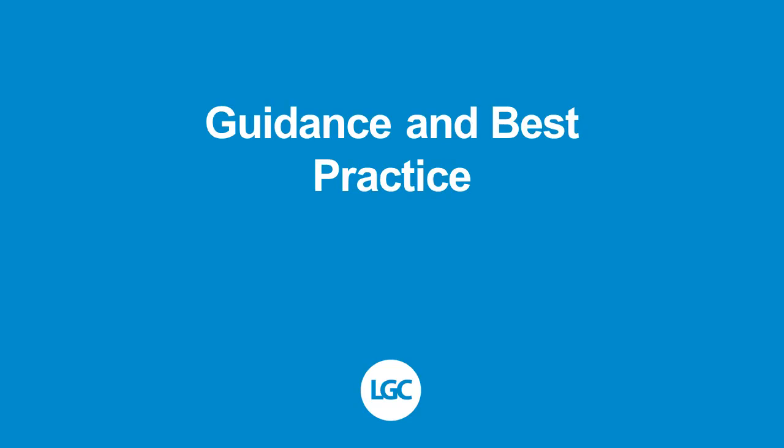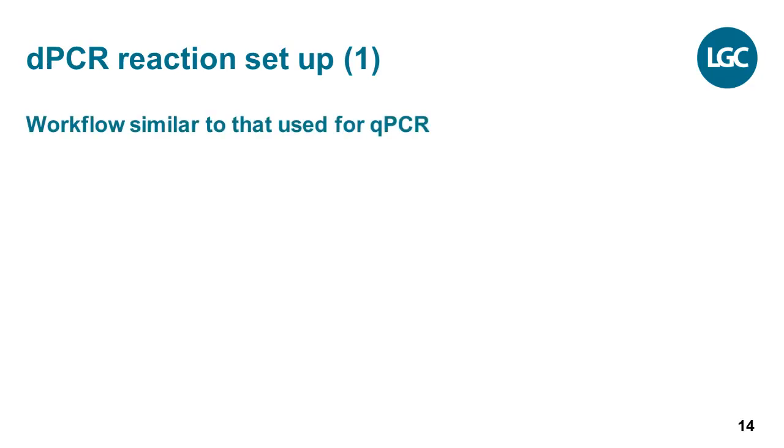In the following section, we will provide some general guidance for consideration when designing digital PCR experiments and analysis of the data generated. The digital PCR reaction setup is similar to that used for quantitative PCR, the key difference being the process of partitioning of the PCR reaction mix into large numbers of individual reactions known as partitions.